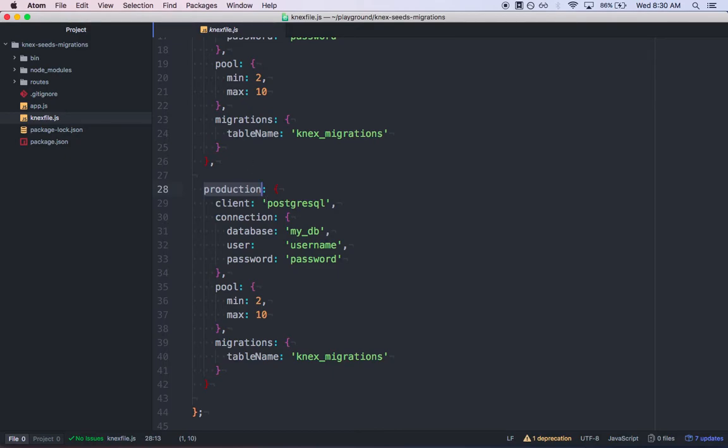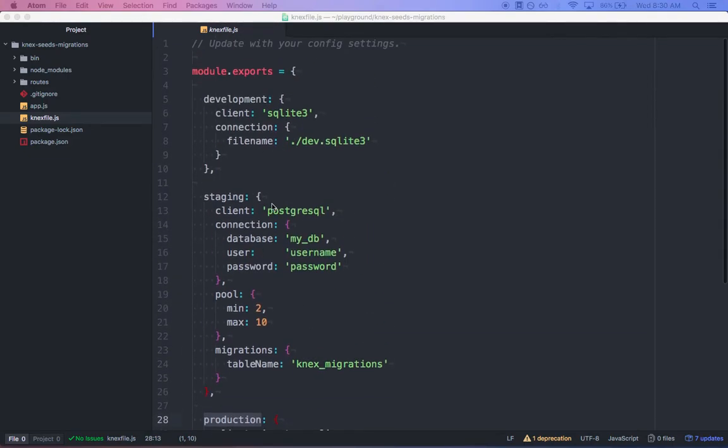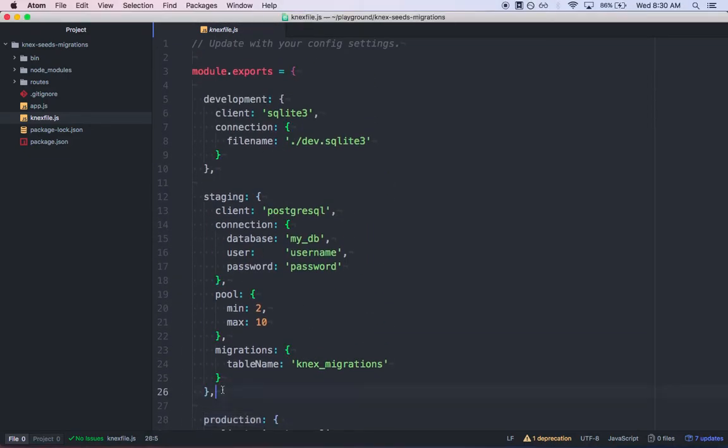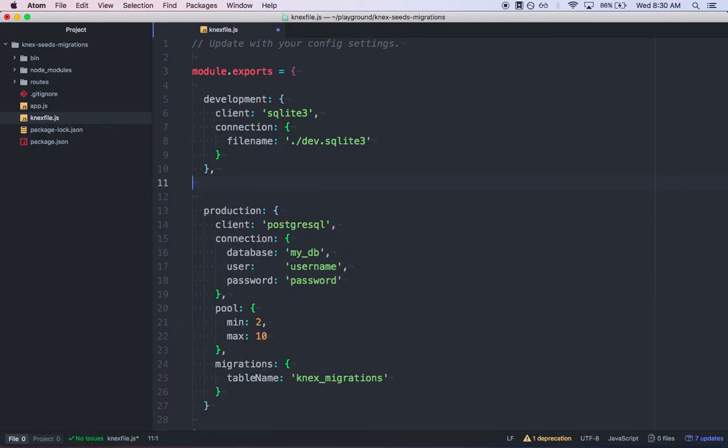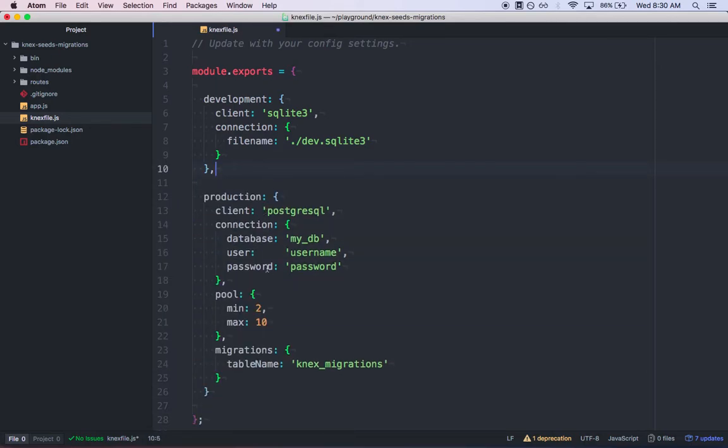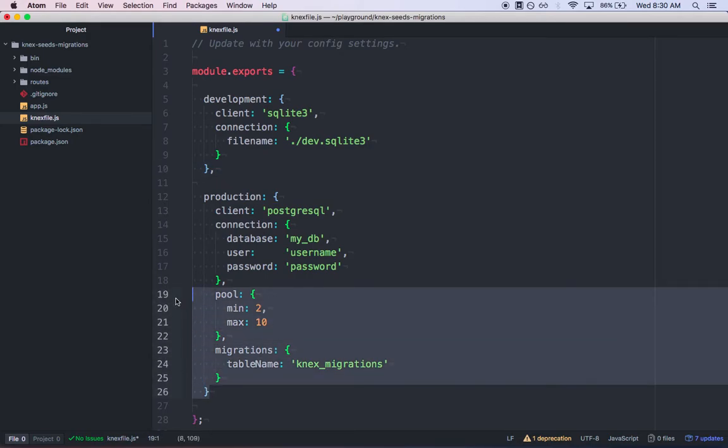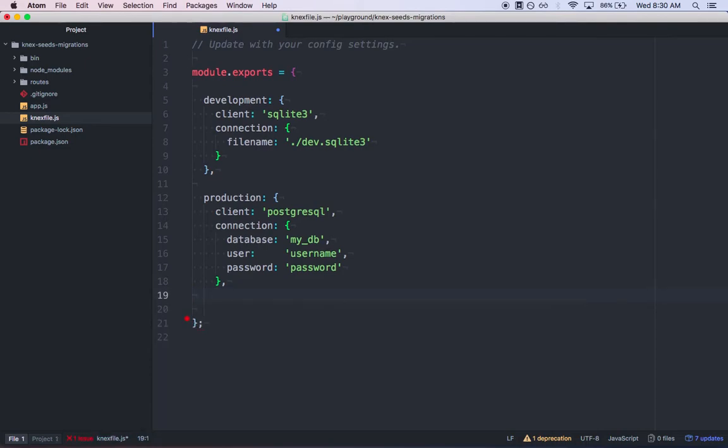One thing we can do here is reconfigure this file. We don't need all this stuff right now. Let's get rid of staging entirely, and we'll keep production. We're going to be running our migrations through the command line, so we actually don't need this stuff either.